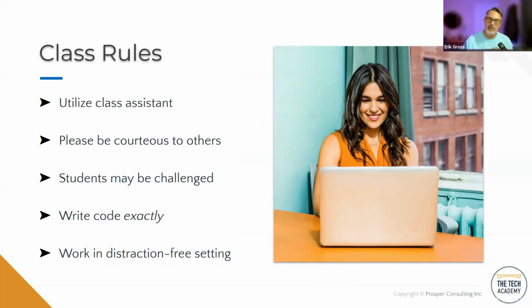And speaking of the coding portion, one of the biggest pieces of advice I can give you is to make sure that you type the code that we're going to write exactly as it's written. This is because a misspelled word, a missing symbol, or even something that's capitalized when it shouldn't be can all result in errors in your code. So just try to watch exactly what I'm typing to make sure your code looks exactly like mine. Also, make sure you're in a distraction-free environment so you can focus on the class, because I don't want to lose you on anything.